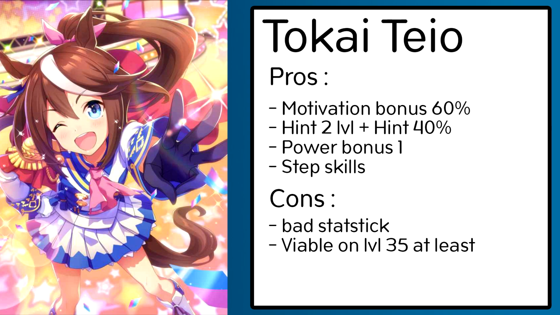So her step skill is really useful, but her rainbow are weak. She's a bad statistic if you need just only speed stat. So if you need speed stat only, I don't recommend using her at all. That's why I say she's niche, because she's a bad statistic. She doesn't really fit into the deck because, hey, I want a lot of speed stat and I put Tail in. No, you're not gonna put Tail in if you want a lot of speed stat. You only put her in if you want her skills.